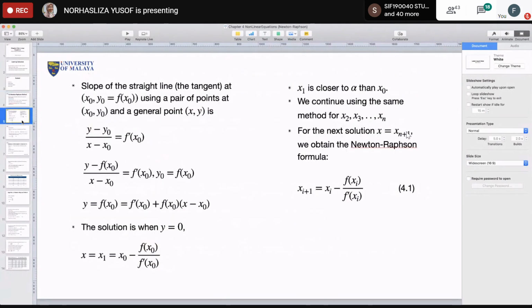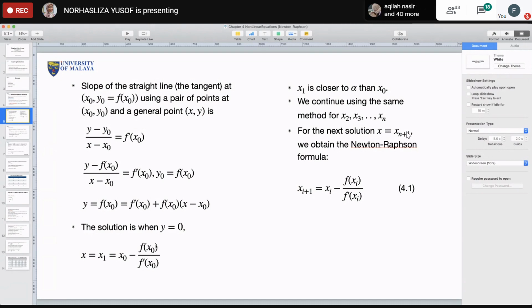From the geometric point of view, it is similar to solving the least squares method. You find the gradient. Actually, sorry, in my recording I forgot to say it's a gradient. So you find the gradient, and from there you can get the function of the first order derivative. When you solve this, where the solution is y equals 0, which is equivalent to f(x) equals 0, then the root is your initial guess, the starting point, minus the gradient of your line.